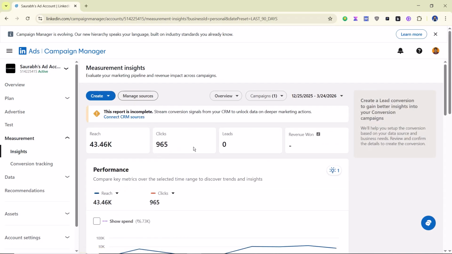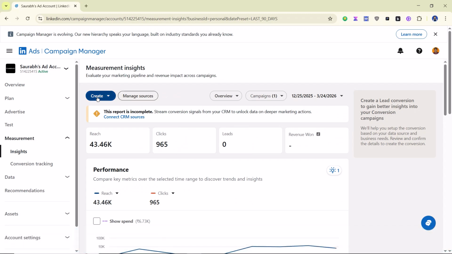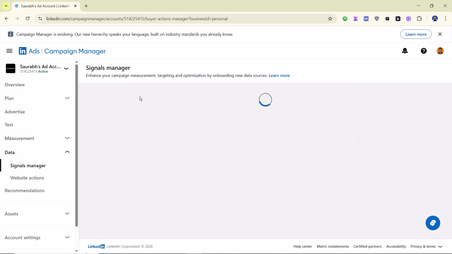Already my client has set up that tag here, meaning created it, so I will not duplicate it again. If my client had not created that tag here, I would have shown you the setup from scratch. Therefore here, guys, what I will do is go to manage source. Yes, if there is no initial LinkedIn Insight tag in your account, you can create it from here. Here, what I do is go to manage source, guys.